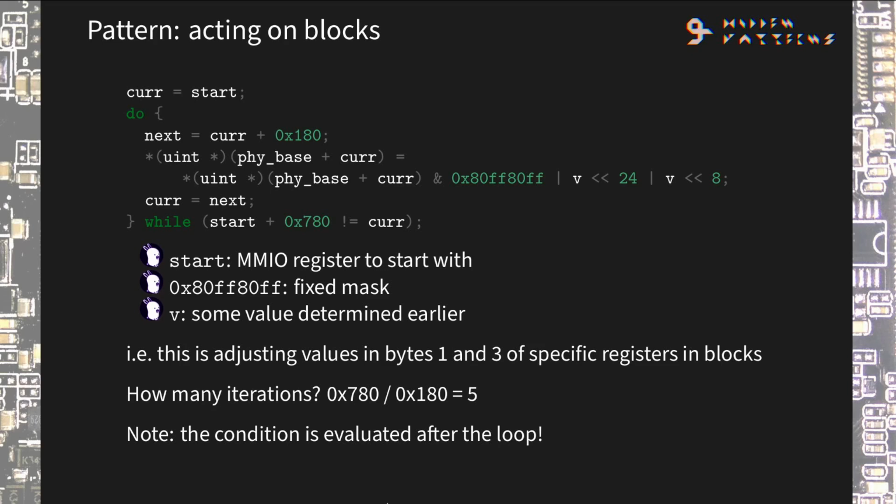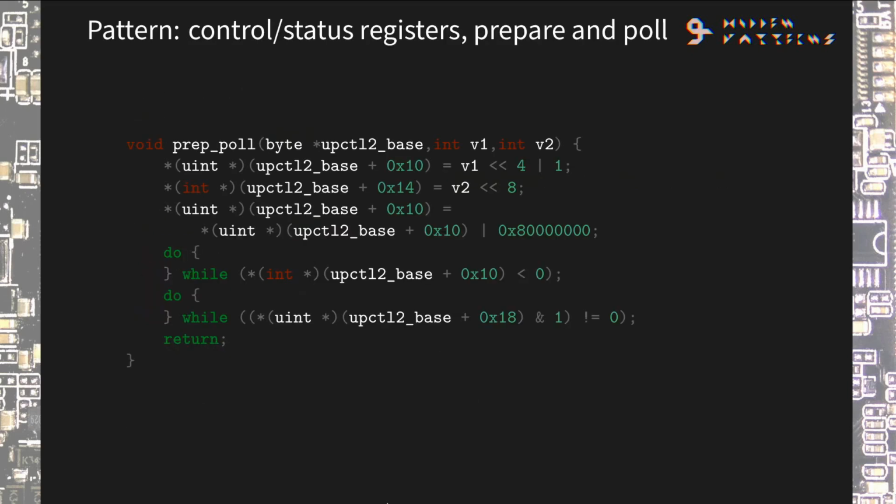A very simple one. All right, the next one is this one here, also a very frequent one. That's what you see in hardware lots of times, not just in initialization code, but also if you look at drivers, for example. There is very often the case that there are so-called control registers and status registers.